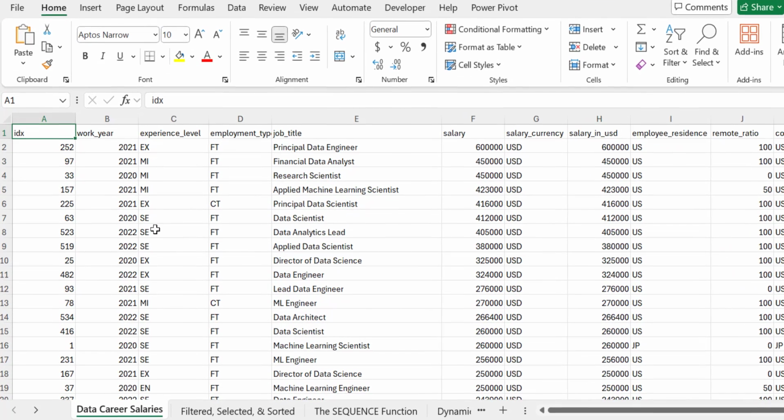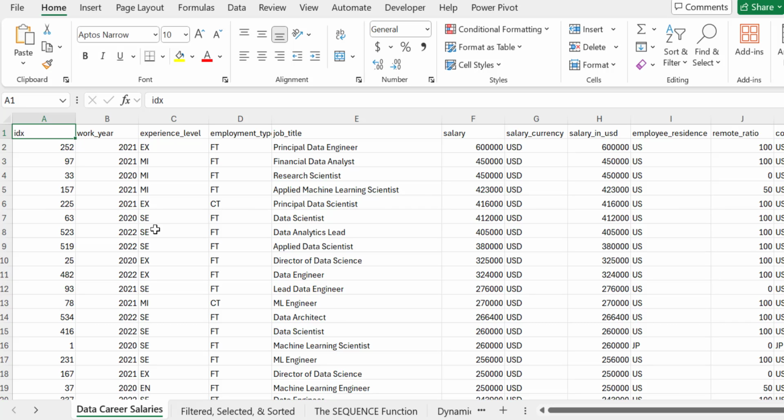So as to those transformations we'll be applying, let's say, just for starters, that we're only interested in a subset of these rows of data where the values in column H, those being salary in US dollars, are greater than 250,000. In other words, we're only interested in investigating jobs with a minimum annual salary of 250,000. That sounds pretty ambitious, but hey, why not aim high?